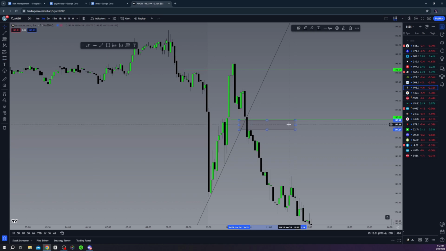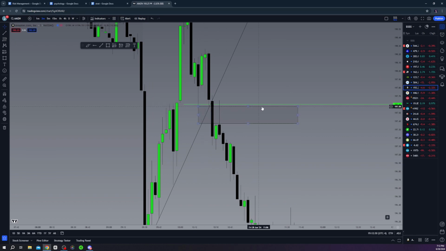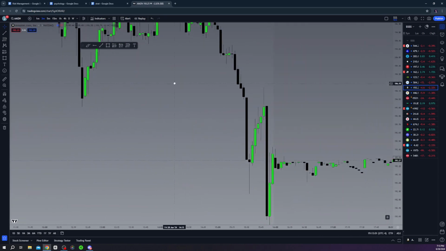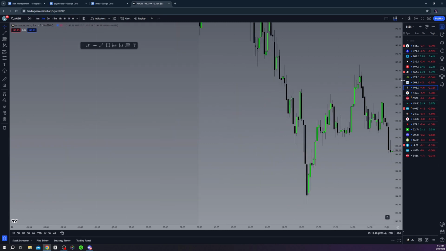Obviously, I explain all this more in depth with my inner circle, but the gap right here comes and retraced into the 3 minute gap. Remember, if the 1 minute gap doesn't look right, look at the 3 minute. Comes all the way up, closes all the way down here. You guys see that? Look at that price action. We see the fair value gap after the break of structure, the retest comes up, closes bearish, closes a red candle. Boom! Money. We're eating steaks tonight, dog. Straight up steaks. It's simple.